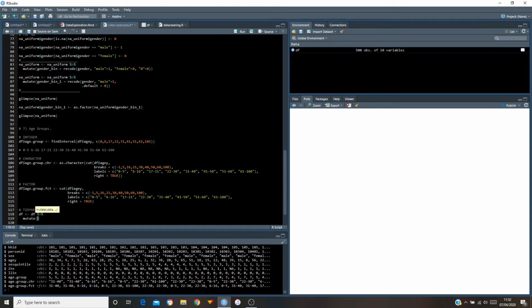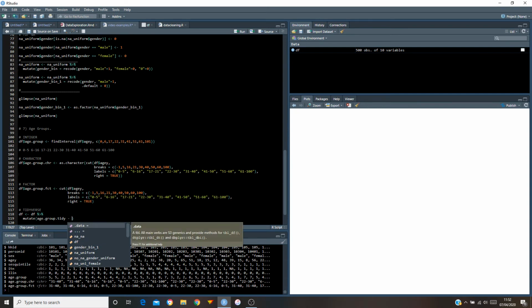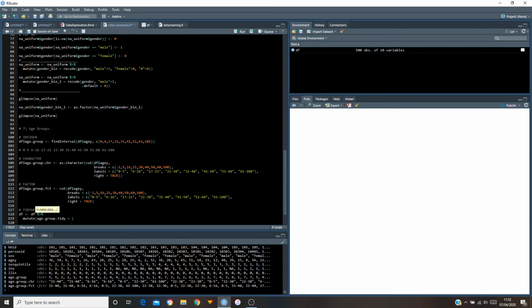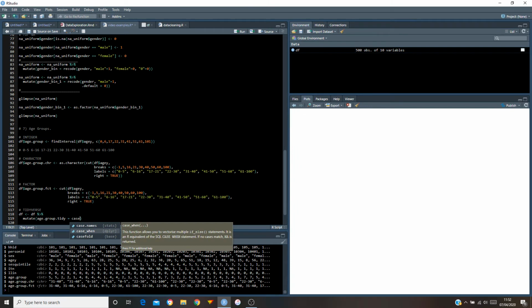We want to do age dot group tidy, the tidy version of it, equals. Now we want to specify when there's a case. Okay, so case when.